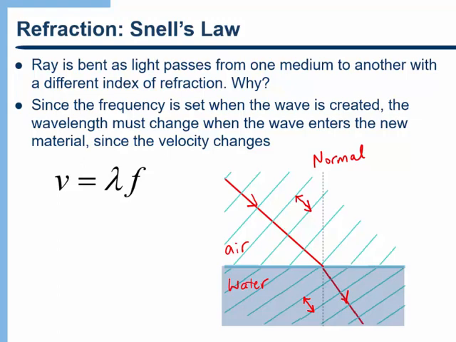Well, the other thing that has to be true is the wave has to be continuous at the interface between the two materials. So in other words, if I've got a wavefront here, then I'm going to have a wavefront in the water at the same point, intersecting at that same point. And therefore, if the wavelength has to decrease, but the wave has to be continuous at the interface, the only way that can happen is if the wave changes direction. Again, remember that a ray and a wavefront are always perpendicular to each other. So the wavelength decreases, and therefore the ray and the light has to change direction.